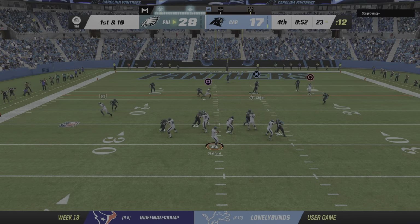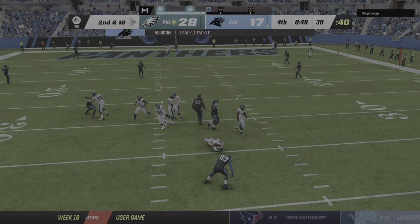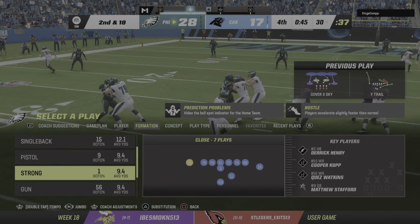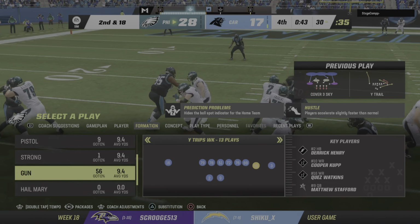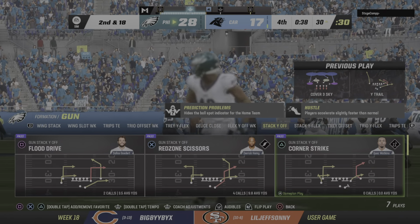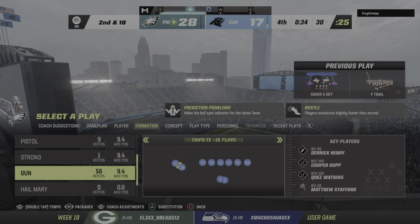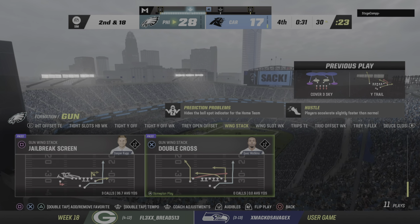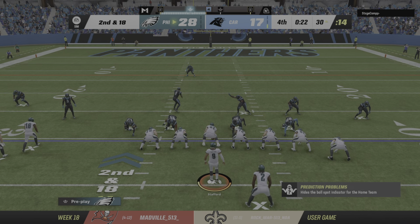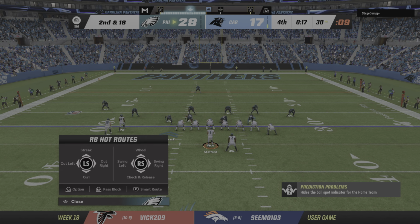After the interception, here's Stafford. And he can't find anywhere to go with it, and he goes down. Matt Judon from his outside linebacker spot, forcing the sack for a loss of 8. A little bit of feast or famine for him. He's had some success throwing the football, but also now he's been sacked 4 times. Yeah, you just mentioned the 4 sacks, but you're right. He has managed to hang in there and make plays at times. His offensive line, they've got to figure it out and pick things up and give him more opportunities, and he has to help them by getting rid of the ball a little bit quicker as well.